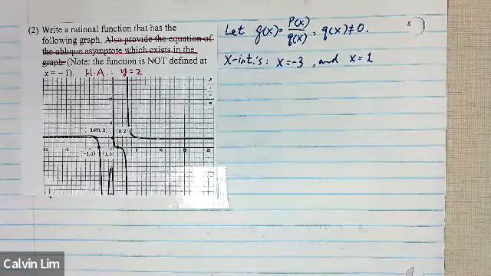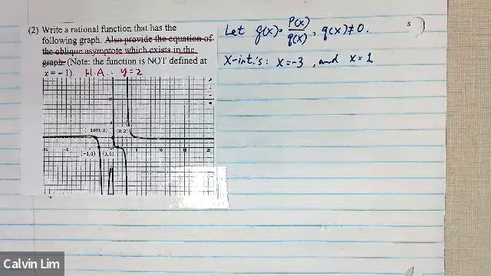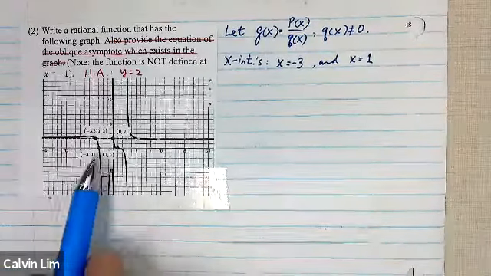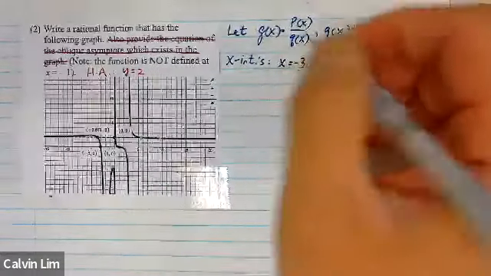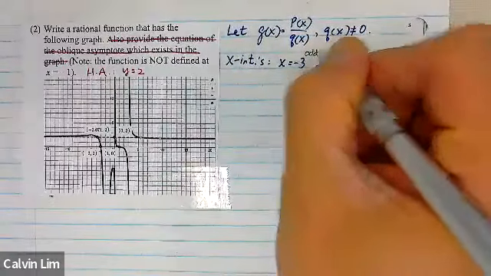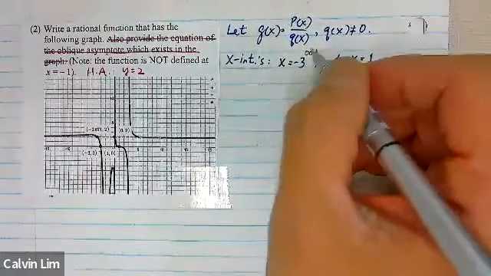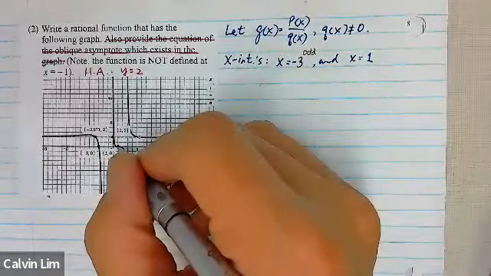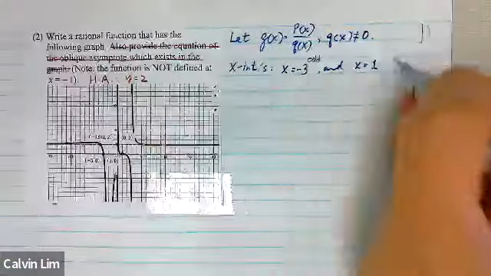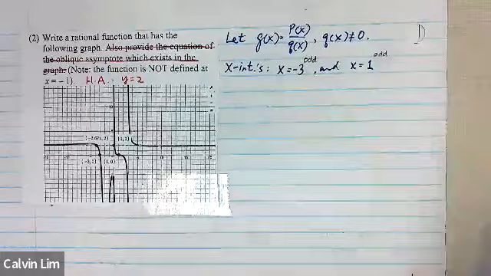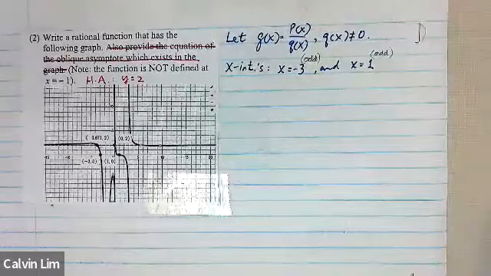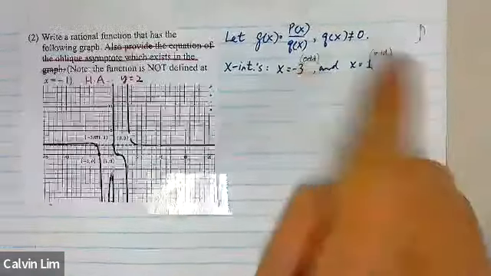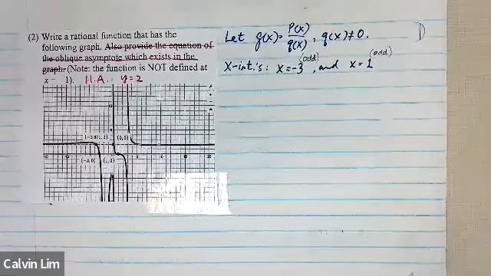So what do I mean by the behavior of the x-intercept? Whether the graph crosses or bounces at the x-intercept, right? So in this case, when x equals -3, the graph crosses. So what does that infer? So this is an odd multiplicity, not the exponent. What about at x equals 1? It also crosses, so this is also odd. Okay, the multiplicity, not the exponent. Meaning the factors associated with these will have odd exponents.